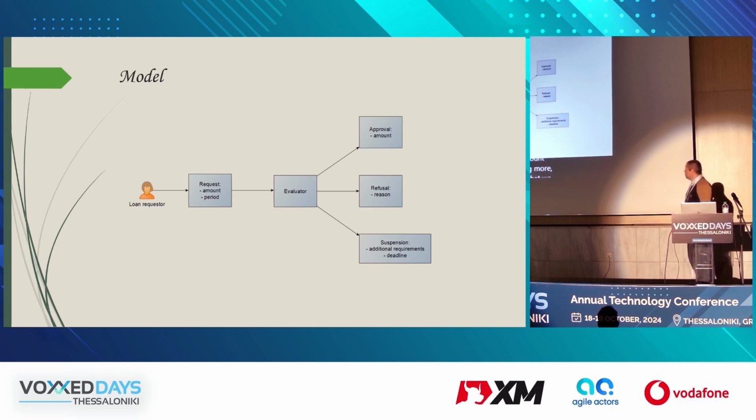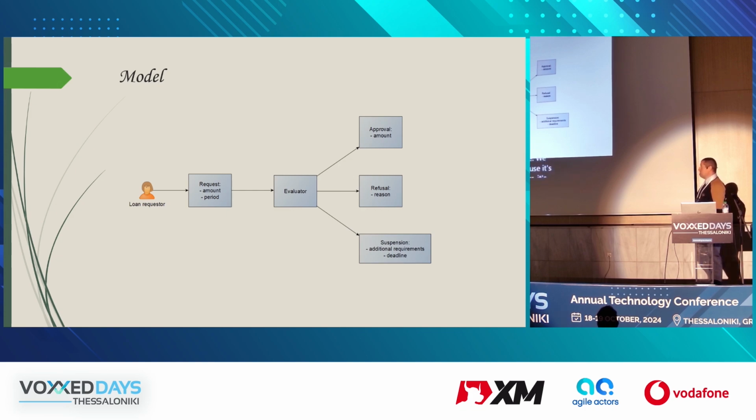Then this request comes to the evaluator part, and this evaluator decides what we should do with this request. Is this guy or girl worthy of our trust? Can we lend her or him the money? You know, we need to decide. There are some business rules engaged here. We will not dive deeper because it's not part of this talk. However, it's something like that.